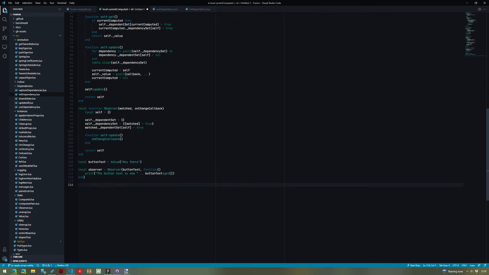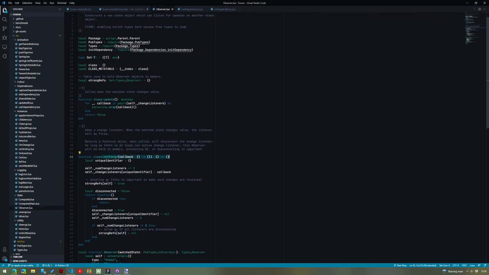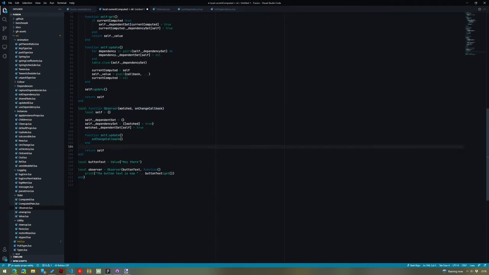So there we go, right? Observer, we have our computed, and we have our value. We now have basically got the infrastructure of Fusion here. We can actually start writing Fusion code, basically. Of course, there is a subtlety here in that the actual observer object in Fusion, if we go take a look at it, on change is actually a method you can call rather than something you pass in the constructor, which is mainly just done for forward compatibility. If we wanted to add another event to observer other than on change, we have the ability to do that. For example, if you wanted to add on bind or something. So yeah, anyway.